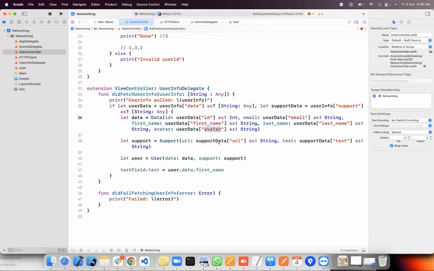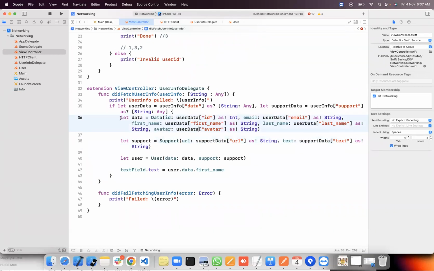From support data, we are taking URL and text. Basically, to create the user object, we did all these things. Since it has only 2 keys, maximum 6 keys, it is okay for now. But in a real response, you will see hundreds of keys. In that case, following this syntax is very, very hectic and very difficult.